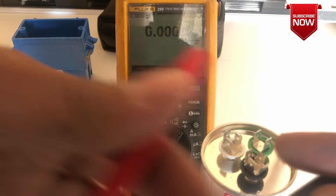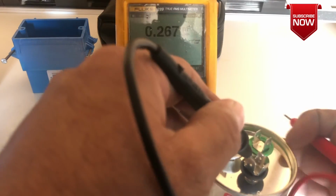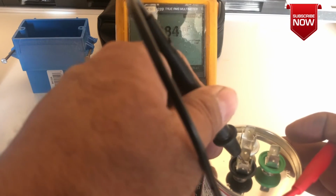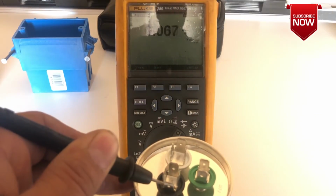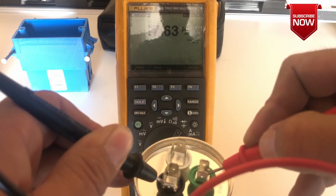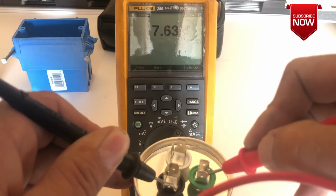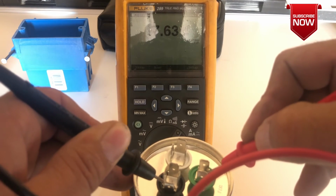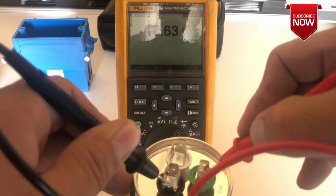So the black lead is common, so we're going to put it at the COM side, and you can check either one. First I'm going to check for fan. I'm going to put it at green, where it says fan, and hold it. It reads 7.63, if you can see, which is close to 7.5.